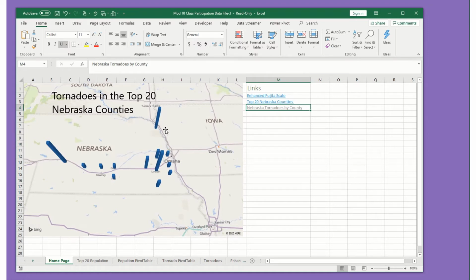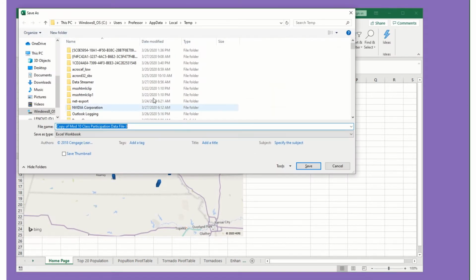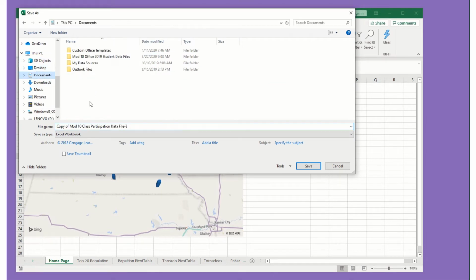The last thing that we're going to do in this workbook is add a macro. And actually, when you add macros, you need to save your workbooks in a specific way. So actually, I am going to first save my workbook as a regular Excel file because I haven't done that yet, which is not really a good idea. So don't do that.